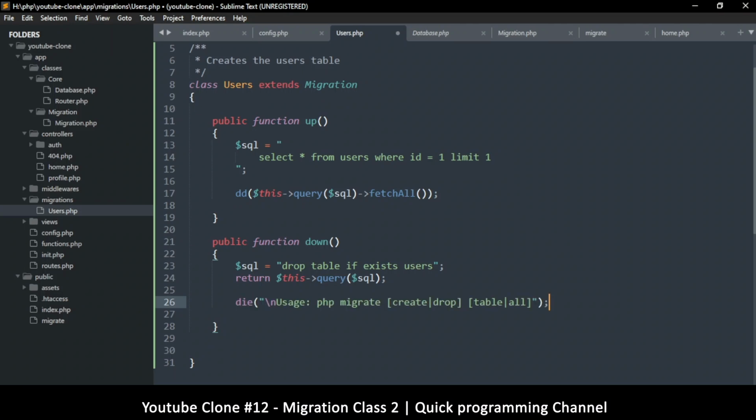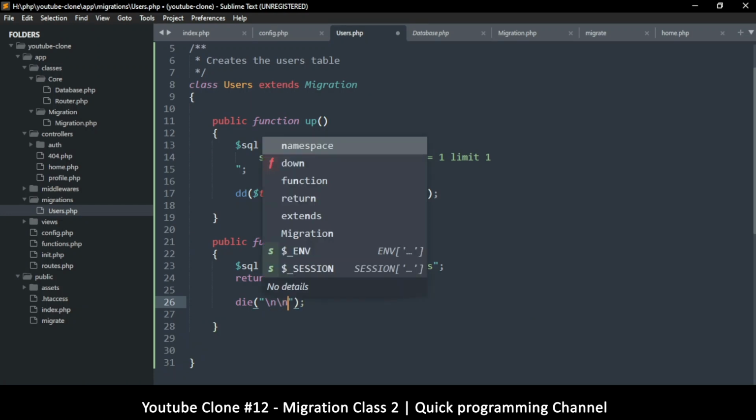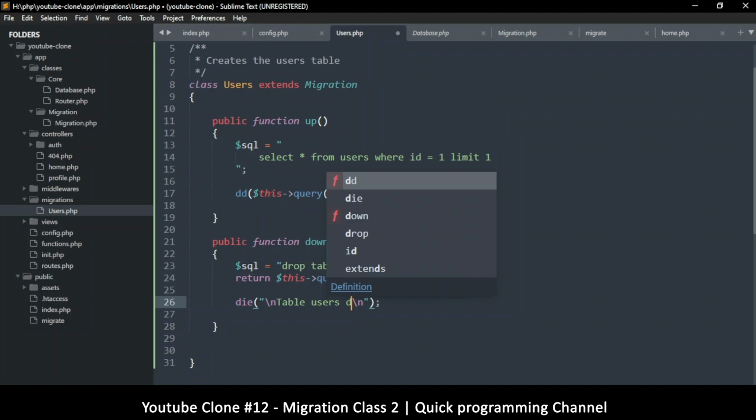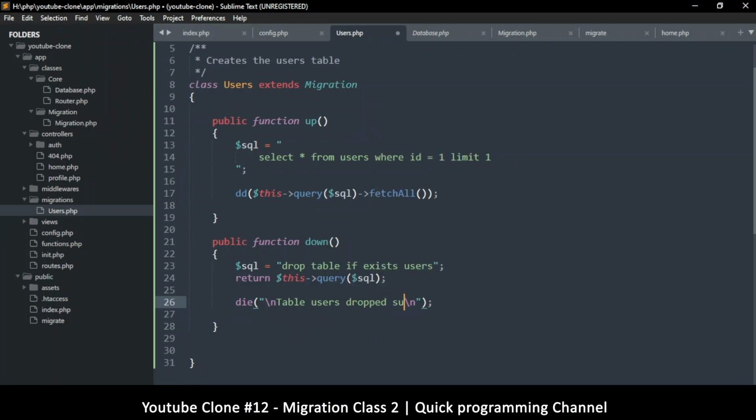So I'm gonna paste that and say, let's put another in there and say my table, and then we should have the table. Let's say table users dropped successfully, something like that, right?